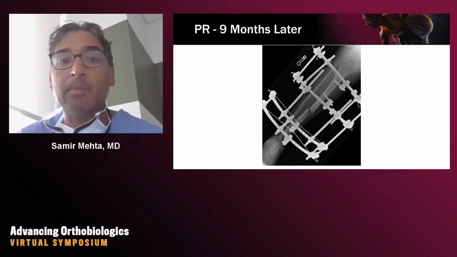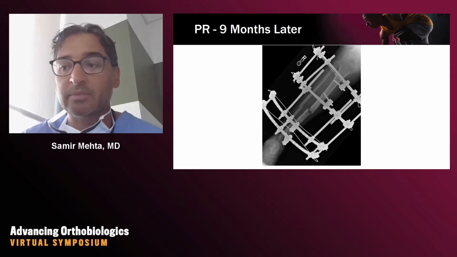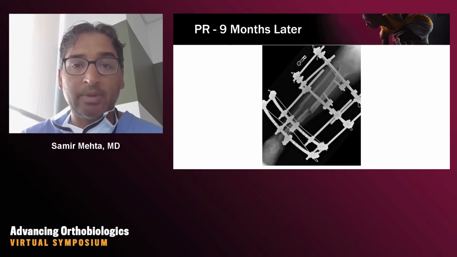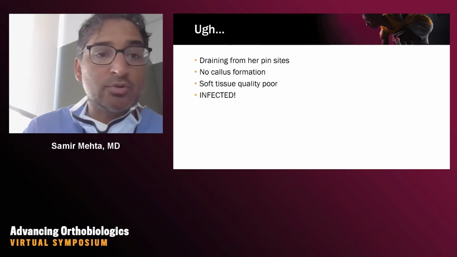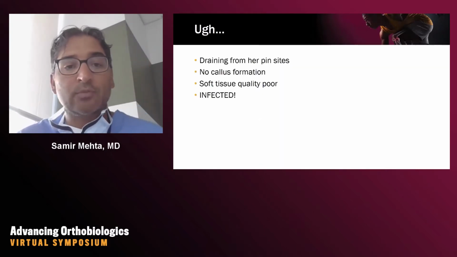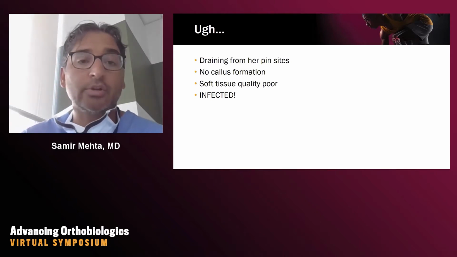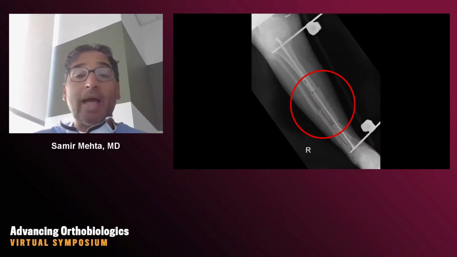So this is really complicated now. It went from being a relatively benign issue to a much more complex issue and becomes a little more risky. She's draining from her pin site. She has no callus formation, and her soft tissues look really poor at this point as well, and she's clearly infected. So we take her back to the operating room.